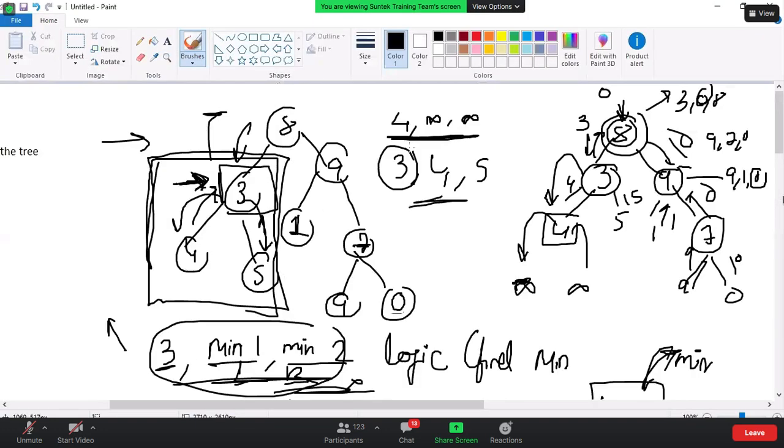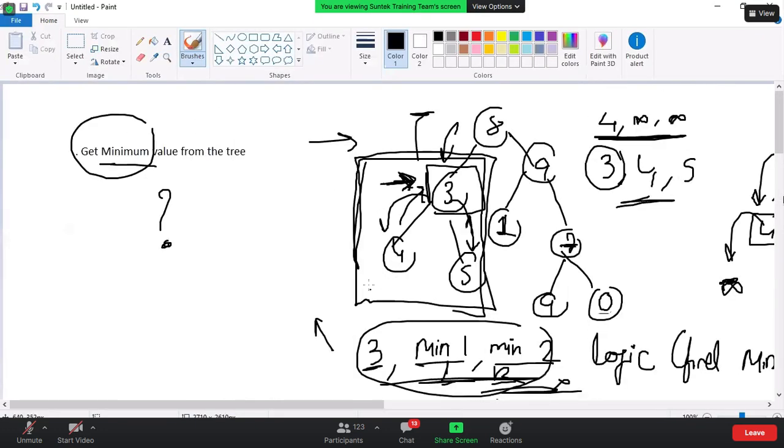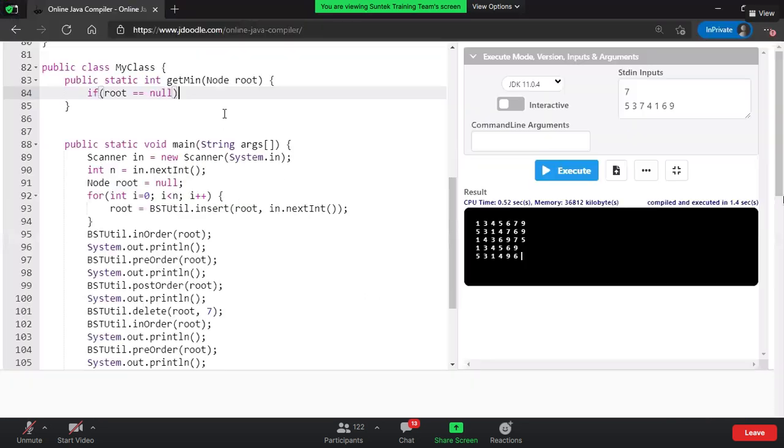So if you see here, as we are finding the minimum, whenever I reach null, I'm sending positive infinity, because I know that whenever I compare something with positive infinity, it will never be considered as the minimum value. Similar to the logic I explained at the beginning of this training session: whenever you're finding the maximum element, initialize the default value as minimum, negative infinity. Whenever you're finding the minimum element, initialize the default value as maximum, that means positive infinity. That's why I will return a very huge number, which I can easily get through Integer.MAX_VALUE.